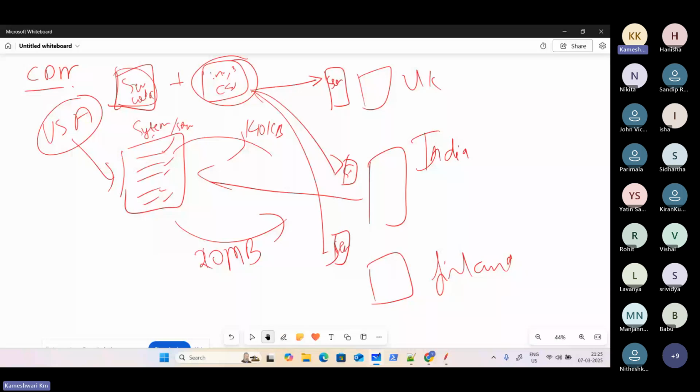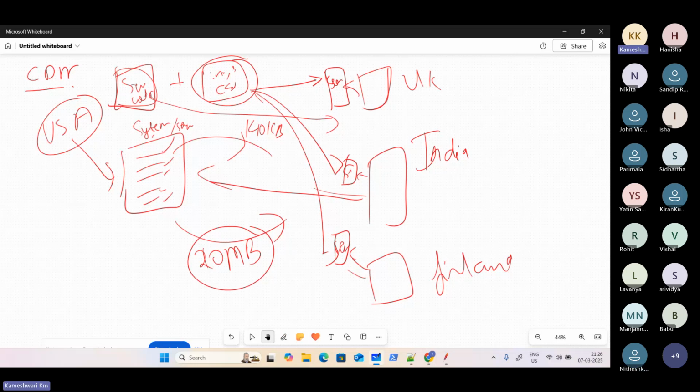Now, when a UK guy is accessing, code will come from here, images will come from here. Code will come from here, images will come from here. Code will come from there, images will come from here. So will my latency reduce or not? Because this 20 MB data will be delivered fast, isn't it? All of you? Yes, right.